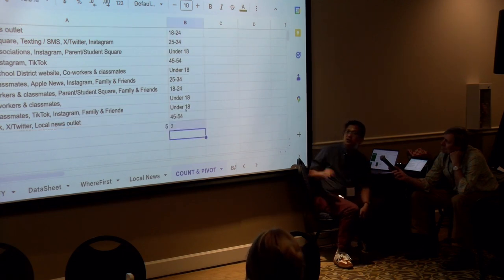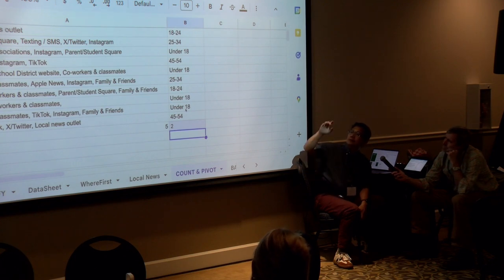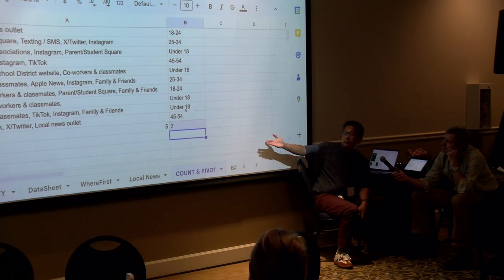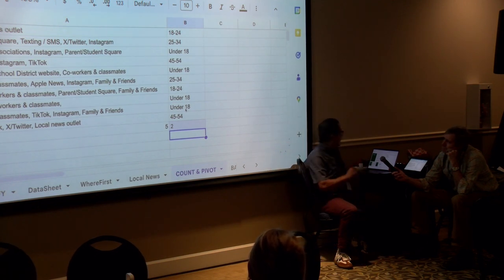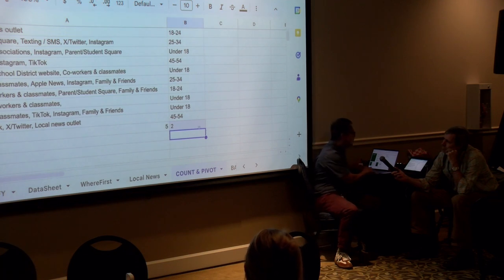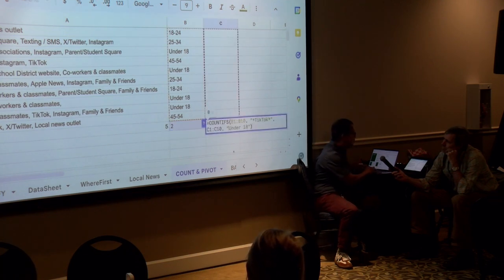Now we'll notice that there's 2 of the 5 that have TikTok, but only if they're under 18 on the other side. So now you have that really good data, right? That's the count. And you're like, oh, but what about the over 18 or the not under 18?